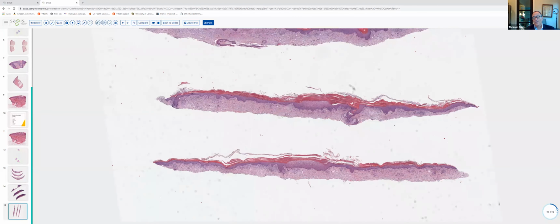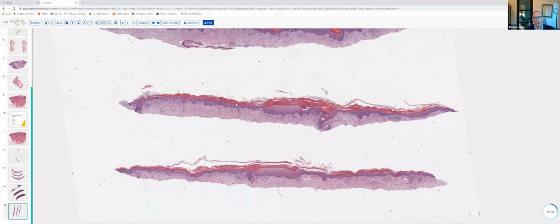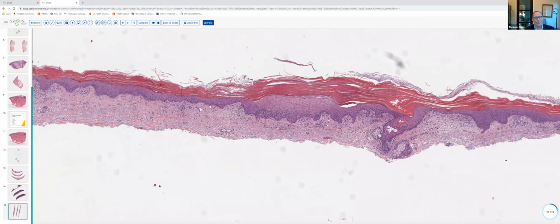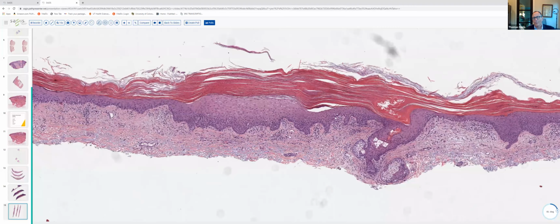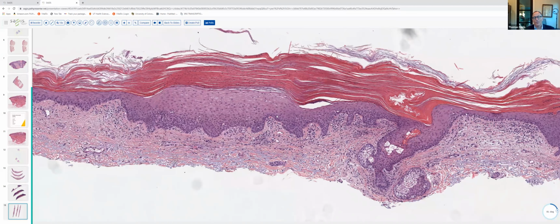We can see that there's hyperkeratosis and that the epidermis is hyperplastic, but it doesn't have that nice uniform hyperplasia that we saw with psoriasis. And indeed, some of the rete here are a little bit stubby. There's a perivascular infiltrate, but we really don't have thinning of the suprapapillary plates, nor do we have the degree of vascular dilatation that we saw in psoriasis.